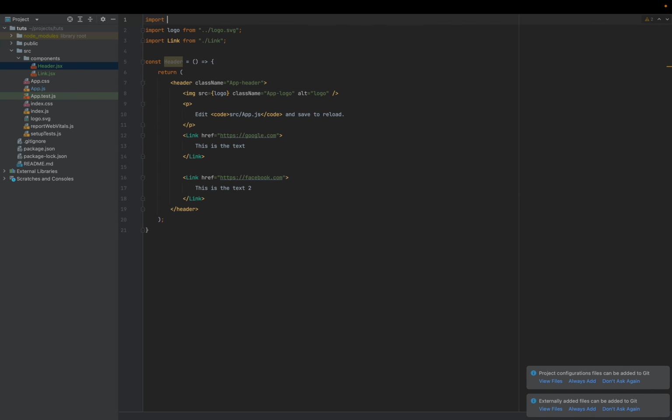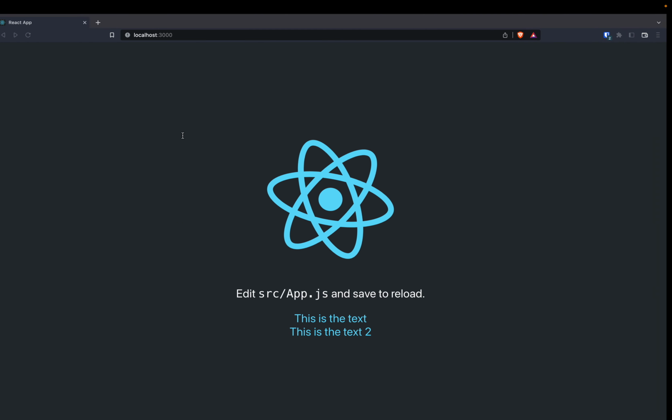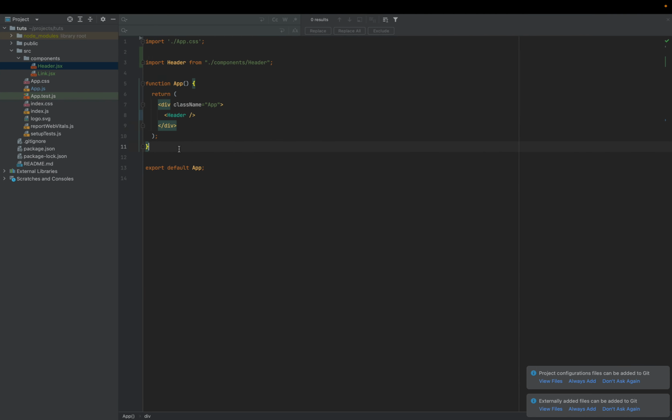We also need to add in import React from React, and we want to export our default, which is header. Let's clean this up. Don't need any of them. So refresh that. We've still got the same thing, and we've got a very clean set of components here.